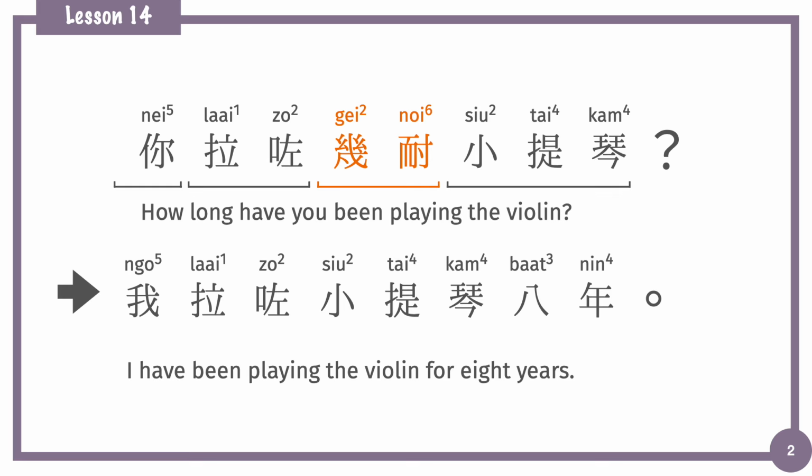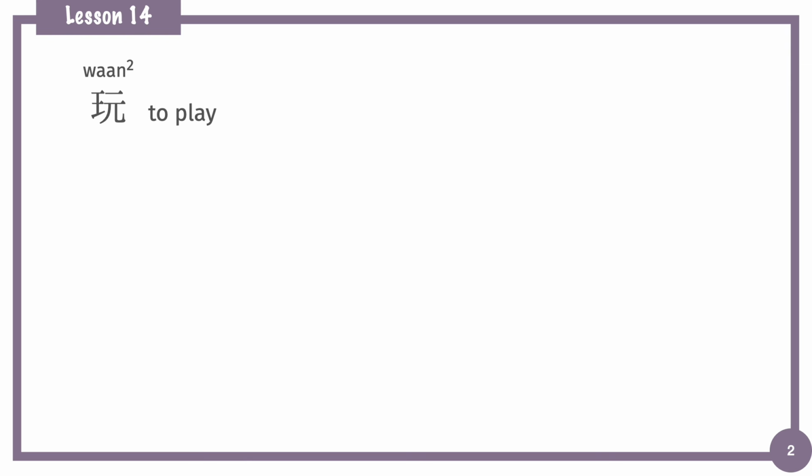Okay, here we mentioned the way that we play a music instrument. In Cantonese, the word that really means to play is 玩. 玩 you use in a situation that you really have fun in this activity. It should be a leisure activity, not learning things. Just like when we talk about sports. For sports that we use our hand to play, we will use the word 打, to hit the ball. And for balls that use our foot to kick, we will use the word 踢, to kick the ball.